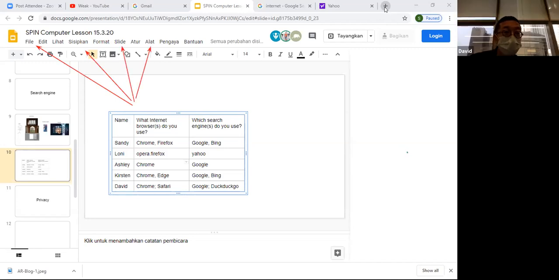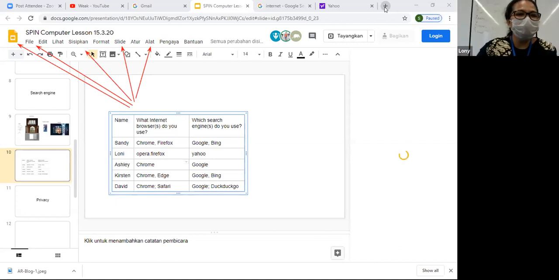These are the settings for Google Slides. This is the internet. New tab. Yeah. But that's not settings. Settings. From here.